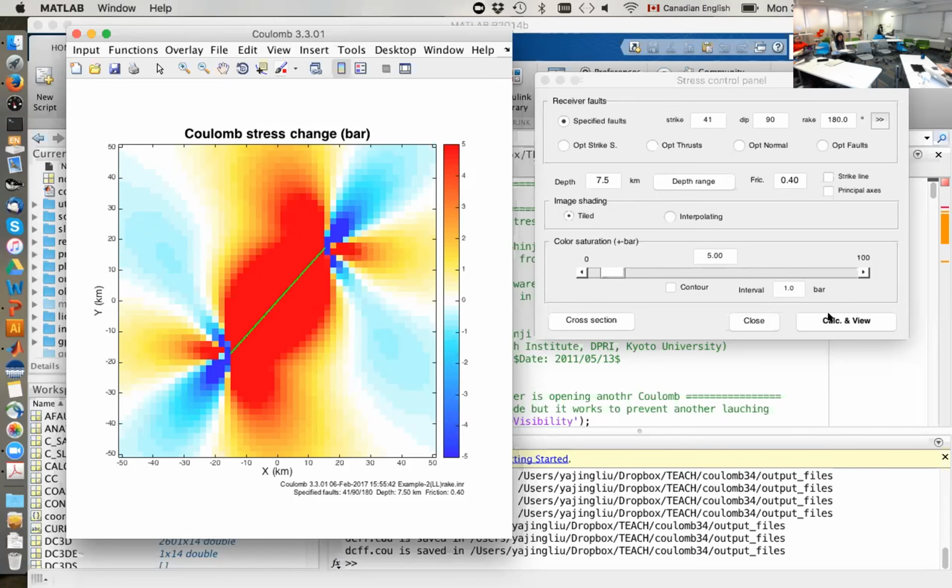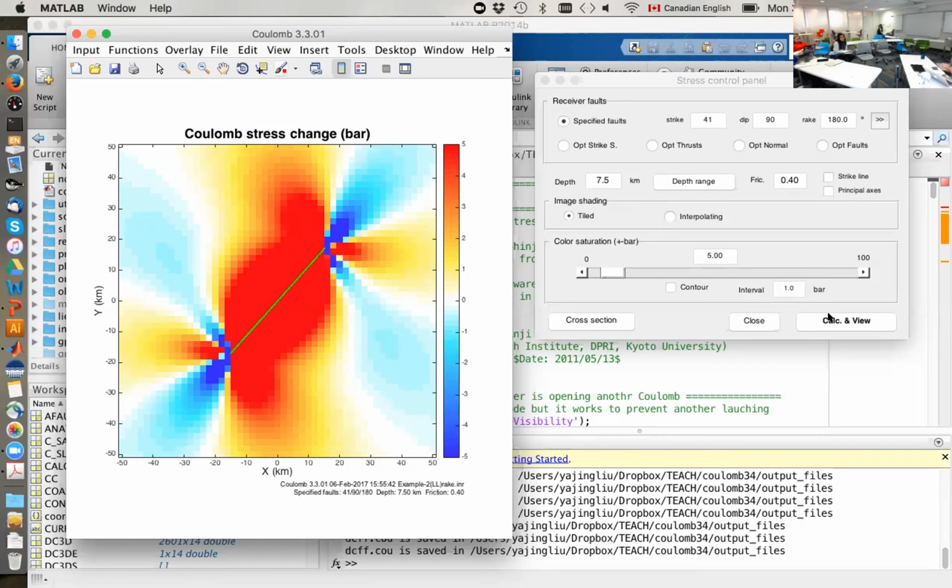And this is showing that if there was another fault, and this is not a real case, exactly at the same location as the source fault, but with a right lateral motion, as if the fault decided to change its own motion from left lateral to right lateral, then the fault would actually be promoted to continue to have higher seismicity. So this is a good comparison between the previous figure and this figure to show how sensitive the results are depending on where you put the receiver fault, what the orientation of the receiver fault is, and what the sense of motion on the receiver fault is.